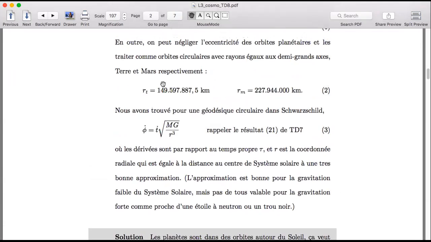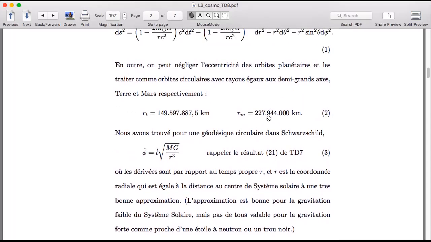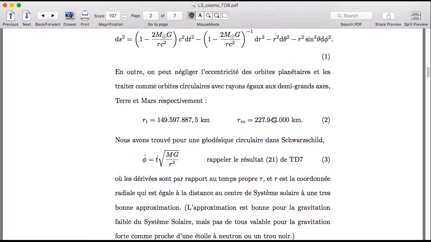I gave you these distances here. Later, I was thinking I should have just called this 1 and this 1.5, not angstrom, astronomical. Sorry, 1 astronomical unit. By definition, our distance from Earth to the Sun is 1 astronomical unit, and Mars is about 1.5 astronomical units, and that would have been accurate enough for our calculations. I should have done that, but instead I looked it up in kilometers.